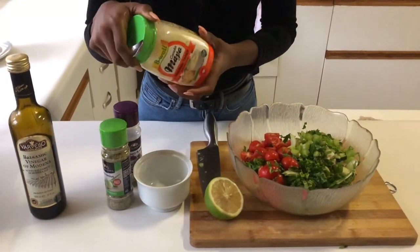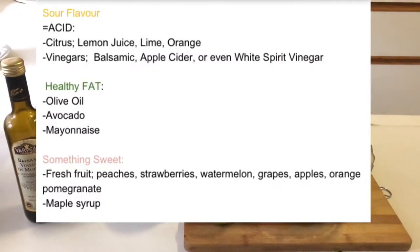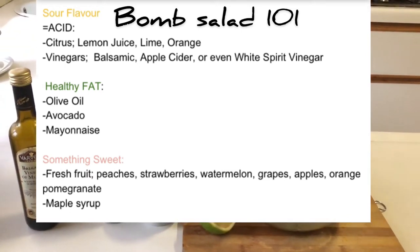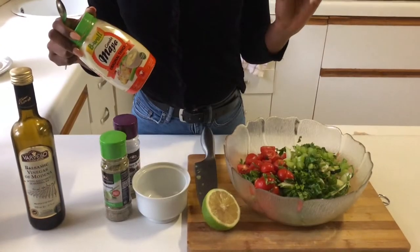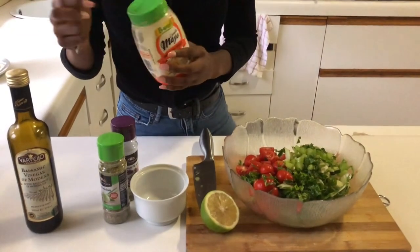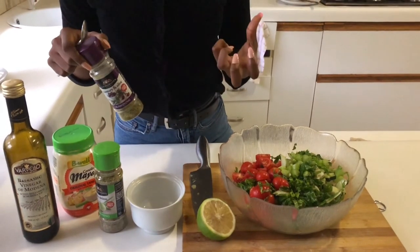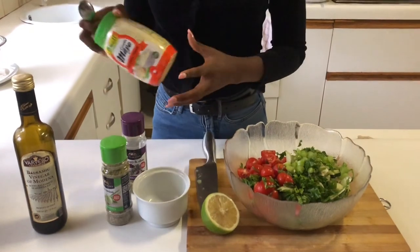We're using mayonnaise as our healthy fats. So in order to make your salad really good, you need a sour flavor, you need a healthy fat, so avocado, olive oil, mayonnaise, you need your salt and your pepper, and you need your sweetness. Because we already have apple in here, we already have our sweetness, we're not going to be adding that into our salad dressing. And because we have mayonnaise, we won't be using olive oil. Also, because we have our olive and herb spice, that'll help to add that olive flavor without us actually having to use olive oil, because I do like the olive oil flavor in my salad.